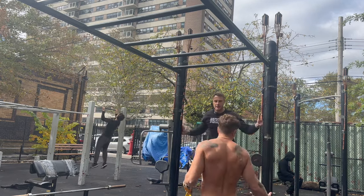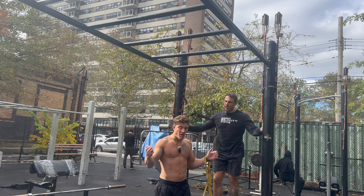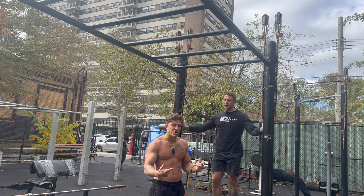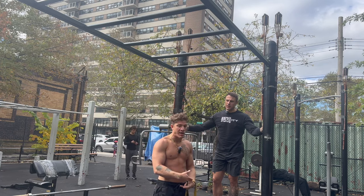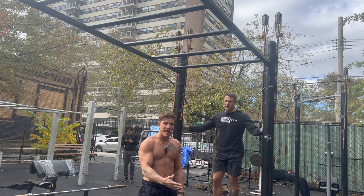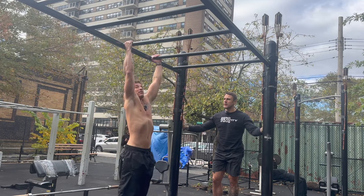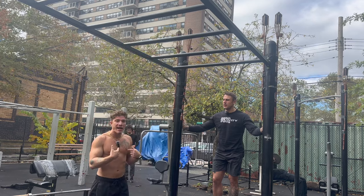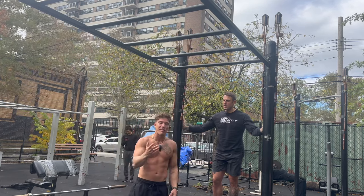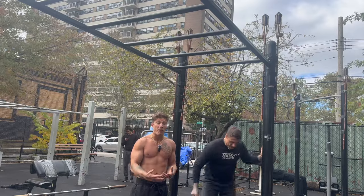A lot of people think you gotta train a chest to bar pull-up to do a muscle-up, because they think a muscle-up is just a straight, strict pull. Once you become a master at the movement, sure, you can start dead hanging and generating an extreme amount of force, pulling straight up almost as if you're doing a chest to bar pull-up. But the mechanics for a beginner are totally different. I could dead hang just like this and pull chest to bar, but I can't dead hang like that and get myself around the bar. Maybe I could, but I would still be doing a totally different movement. I'm not trying to pull to the bar, I'm trying to pull around the bar. So having that little swing, which is not necessary for a chest to bar pull-up, is gonna be necessary.